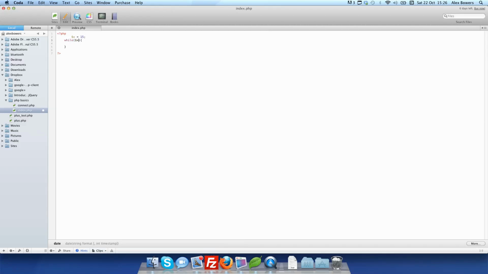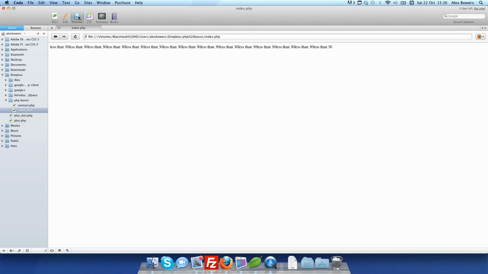x is less than 30, which is going to be true, then we're going to do echo less than 30, and then we're just going to increment it, and what we should get is less than 30, less than 30, and so on, until it reaches 30, that's when it stops.